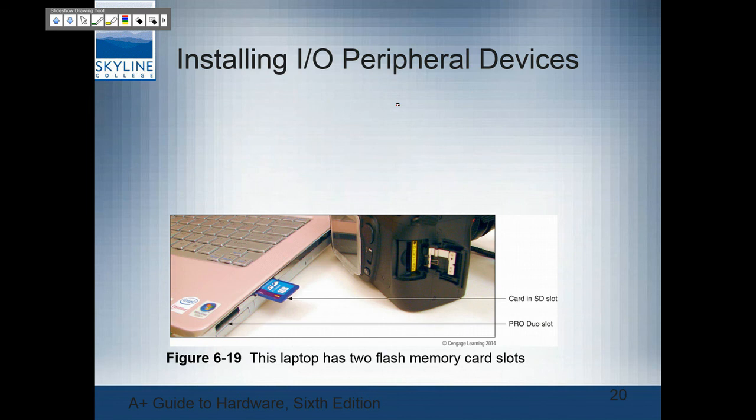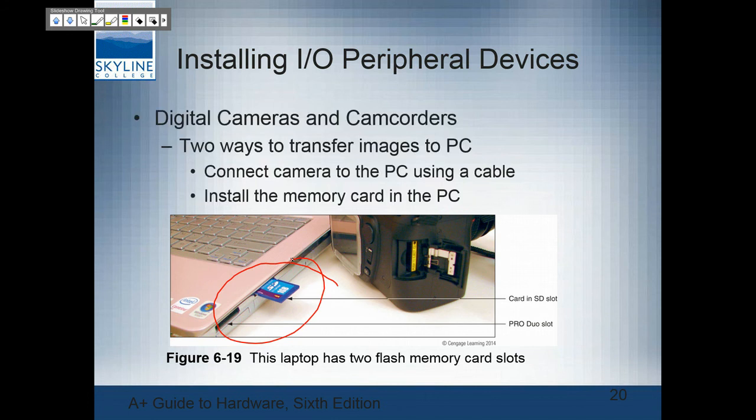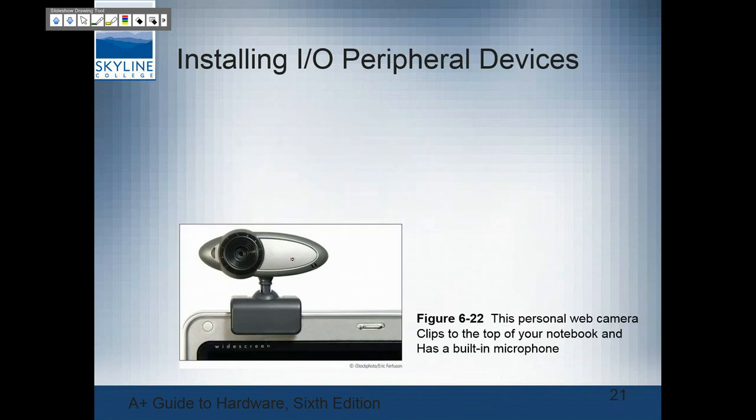Read the documentation. SD slots, and I think most laptops come with these things now, so that you can just plug your SD storage into the machine and take the information off of it. Connect it to the camera, take it out of the camera, plug it into the machine, so you don't have to plug the camera in. I guess that is more convenient, particularly if you have more of them. But you put the memory card into the PC and get the information off of it.